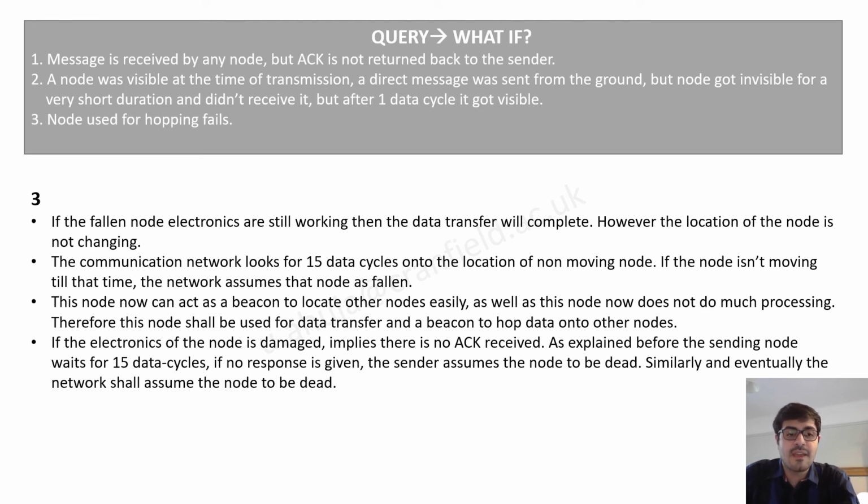Okay. If the electronics of the node are damaged, it implies that no acknowledgement is received. As explained before, the sending node waits for 15 data cycles. If no response is given, the sender assumes the node to be dead. Similarly, and eventually, the network shall assume the node to be dead.